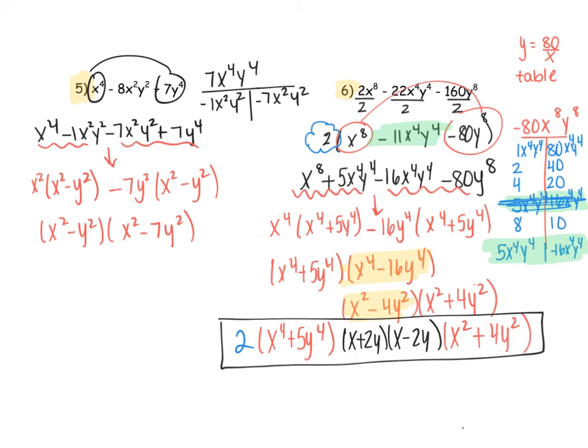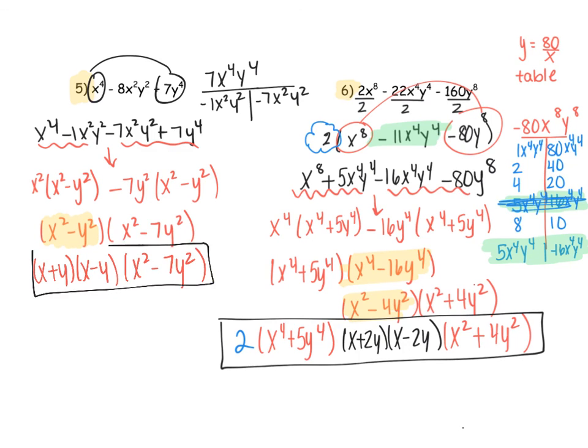And to be careful, this is my GCF, my difference of squares. So x squared minus y squared is nothing other than x plus y and x minus y. Then I can bring down my x squared minus 7y squared. And that is what your final answer should have been. So don't stress if you got here and you didn't remember difference of squares, but do your best to try to remember that.